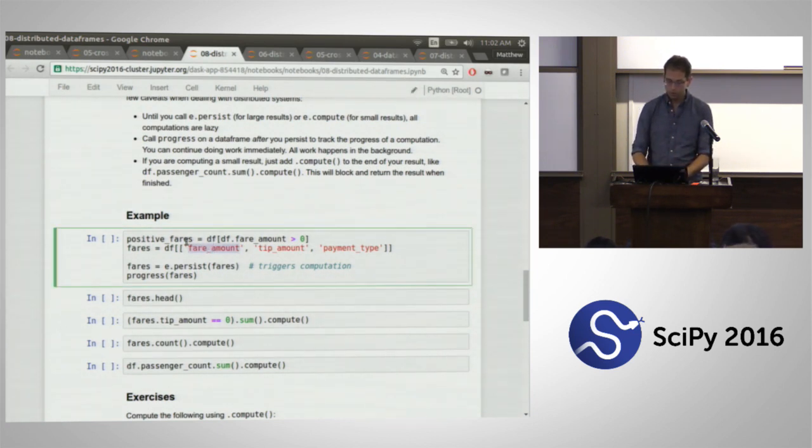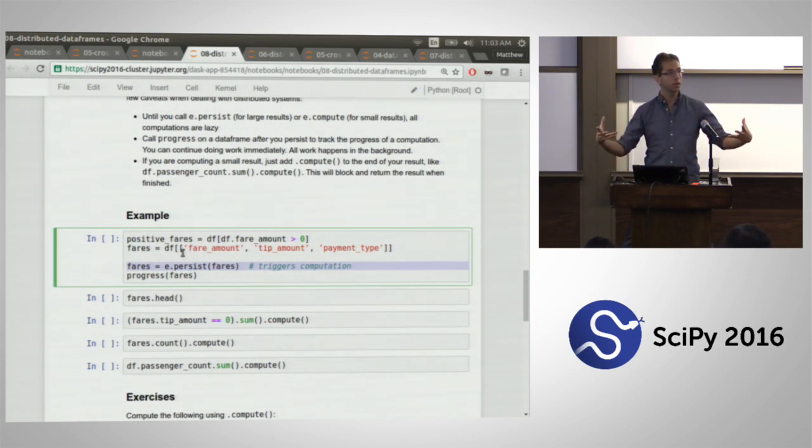So what I want to do is compute all of the rides in which the fare was positive. Oddly, there are some rides in New York City that are free. And we're going to compute just a few columns out of that. So this is a Dask data frame, and this is lazy. It hasn't actually caused any computation to happen yet. To trigger computation, we're going to use this persist method on the executor. Persist says, okay, I've made for you a recipe of what I want computed. Please go make sure this happens on my cluster, and give me back a new Dask data frame that is pointing to those results that are now living on my cluster.